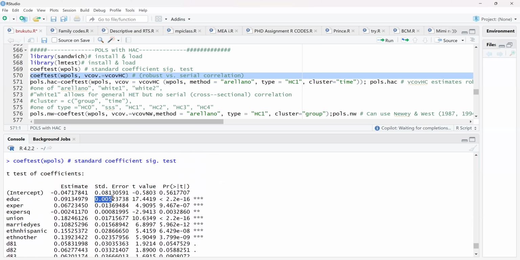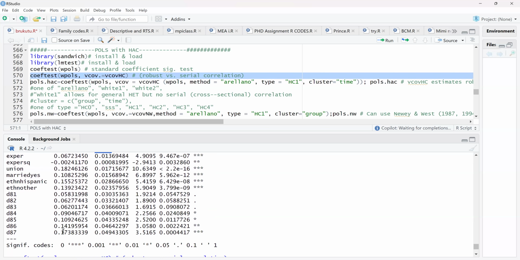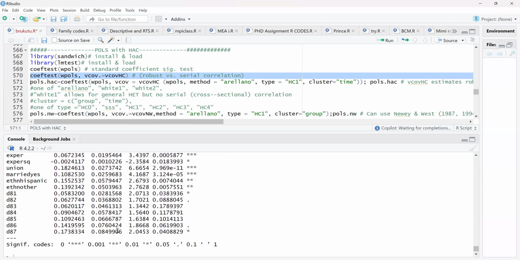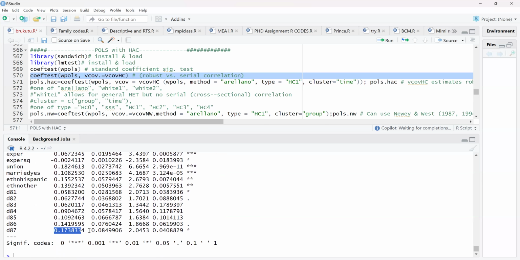If you check the last one, the time dummy is 17.3 or 4, and the standard error is 0.05. The estimate will not change. In this one it's still 17.4, but the standard error is 0.08. So you can see that the standard errors are inflating here. So you have to correct it.